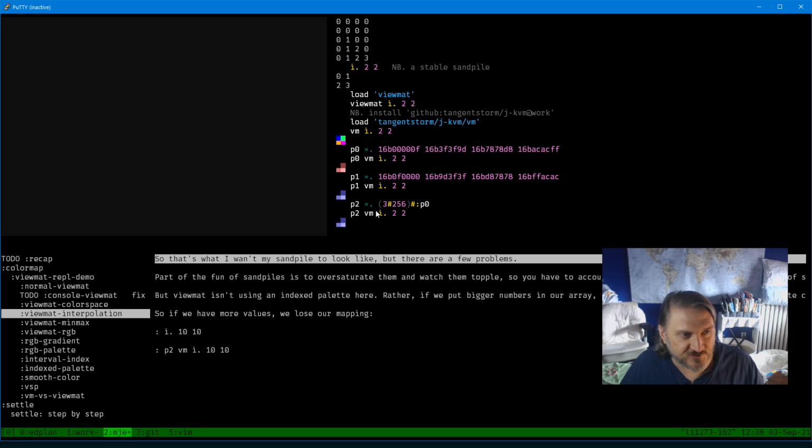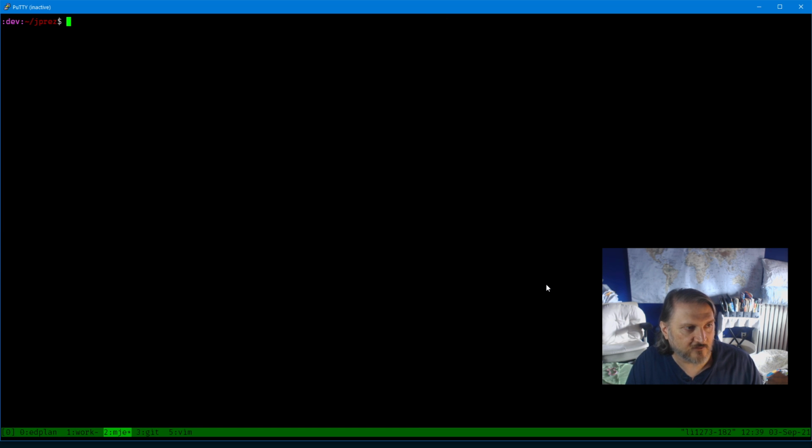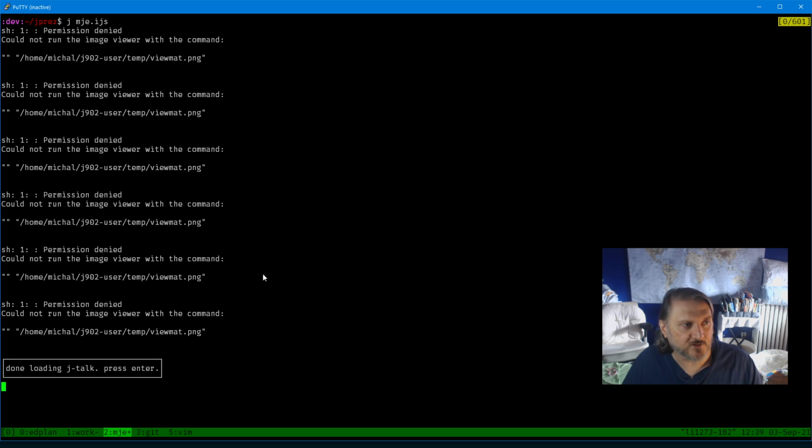Obviously, I chose to make this new verb VM that puts code in the middle here. But what is happening is when I run this command, I don't have a handler set up for viewing images. I haven't told J how to view an image. And so it's just using an empty string, and it's trying to run the empty string with the path to viewmat.